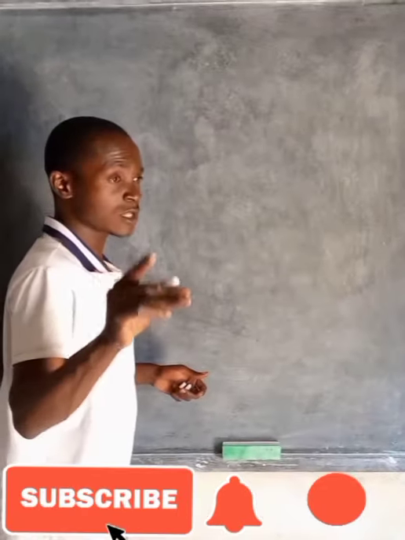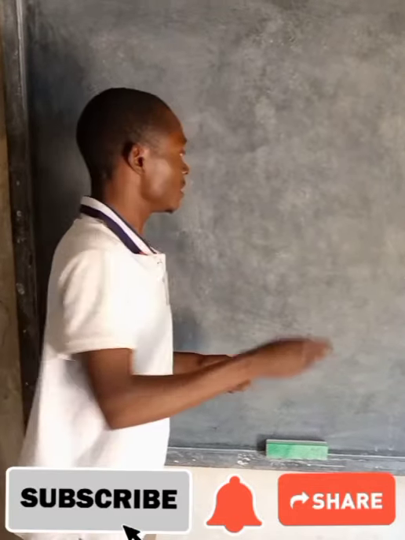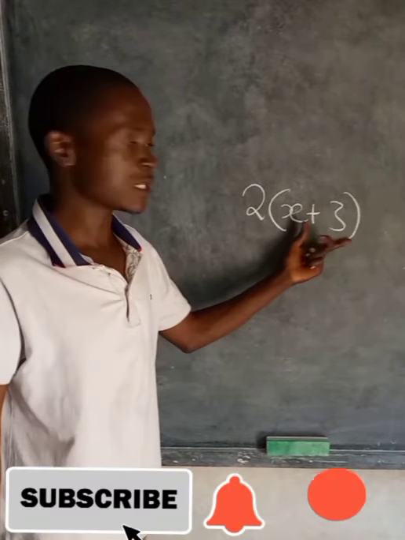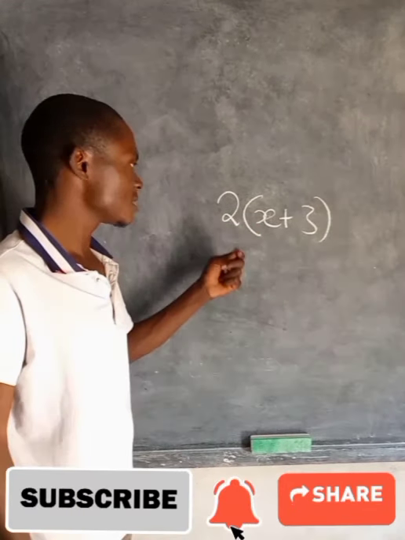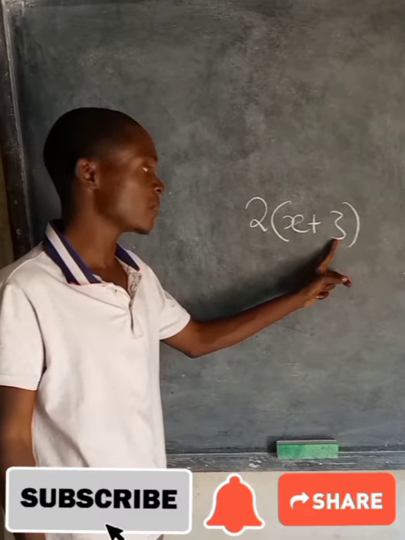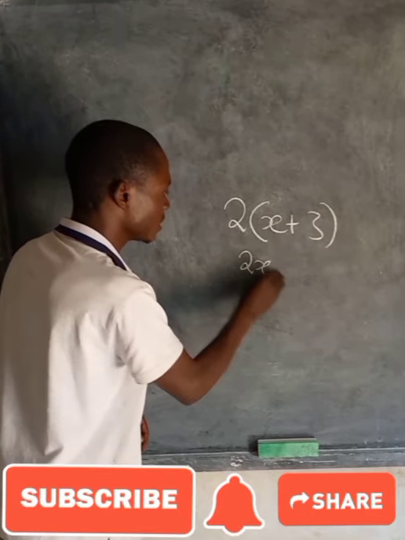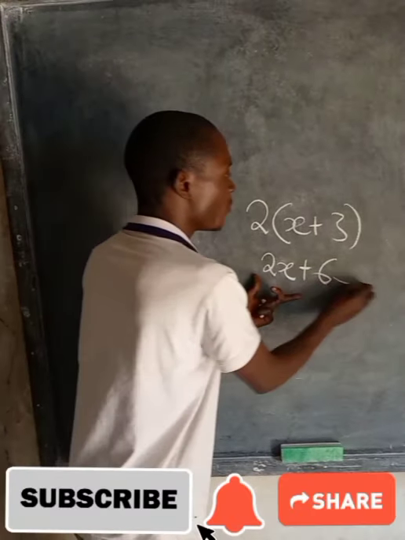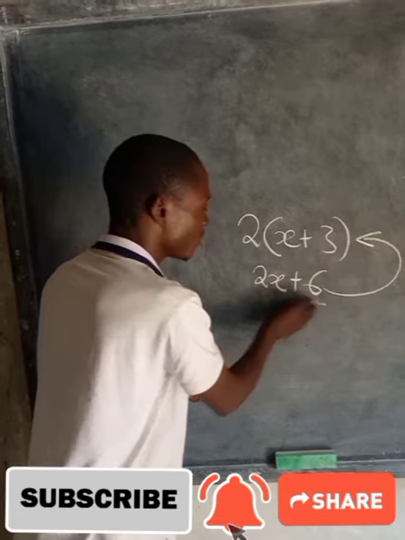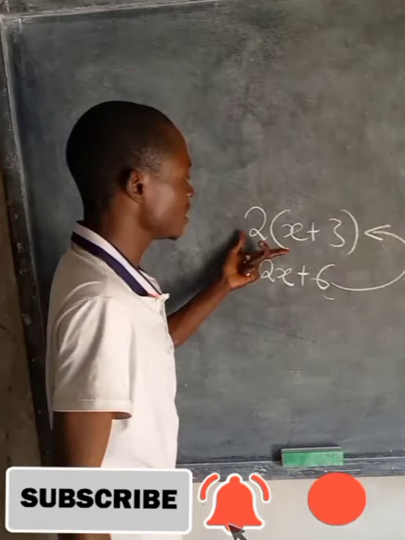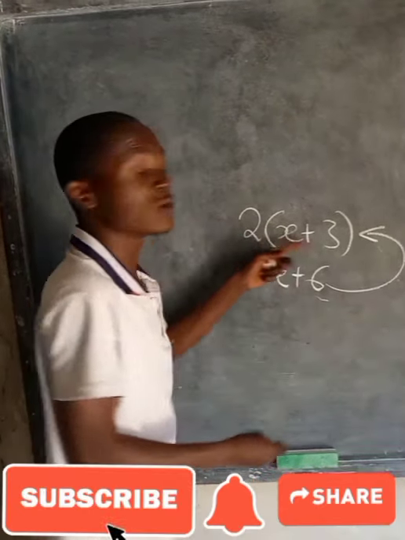What is to factorize? If you remember very well, the previous lesson that we had — I don't know if it was the third lesson — we looked at how to expand. If they ask, can you expand this one? You are supposed to multiply this two by x and this two by 3. So 2 by x will get 2x, and 2 by 3 will get 6. Now, to factorize is just to go back to what we had. This one becomes now a question, then the answer will be this one. To factorize is just to bring back the brackets that were out when we were expanding.